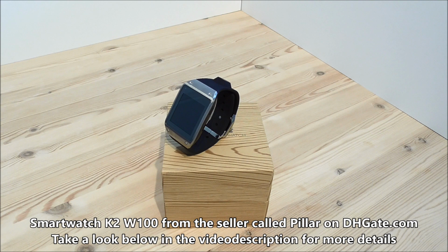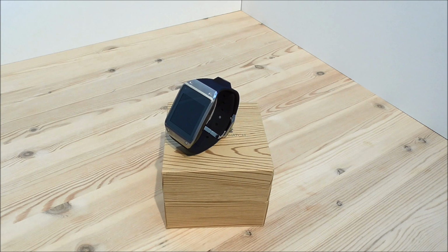So the K2 W100 comes with a 1.54 inch screen with resolution 320 by 240 pixels. It is running the MTK6572 dual-core Cortex A7 with 1.2 GHz, and it has features like Bluetooth, built-in camera, GPS, Wi-Fi, radio, and it's possible to install Play Store from Google, and I will show that later in this video.